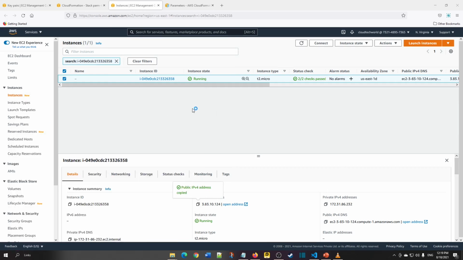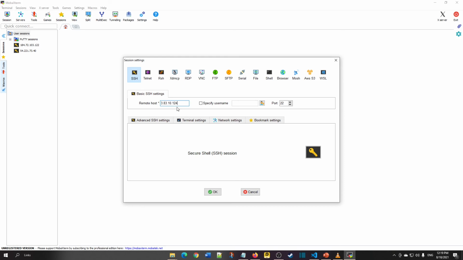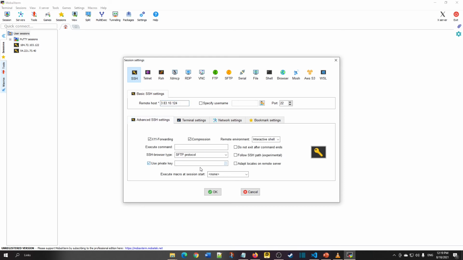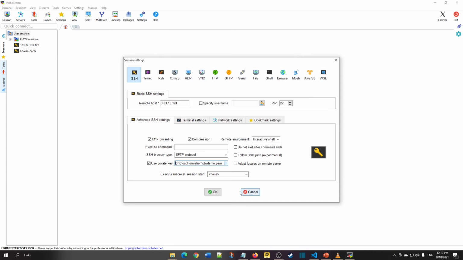You can choose anything like PuTTY or whichever you want. Click on session. We need to browse the key which we already have. The default username is ec2-user.